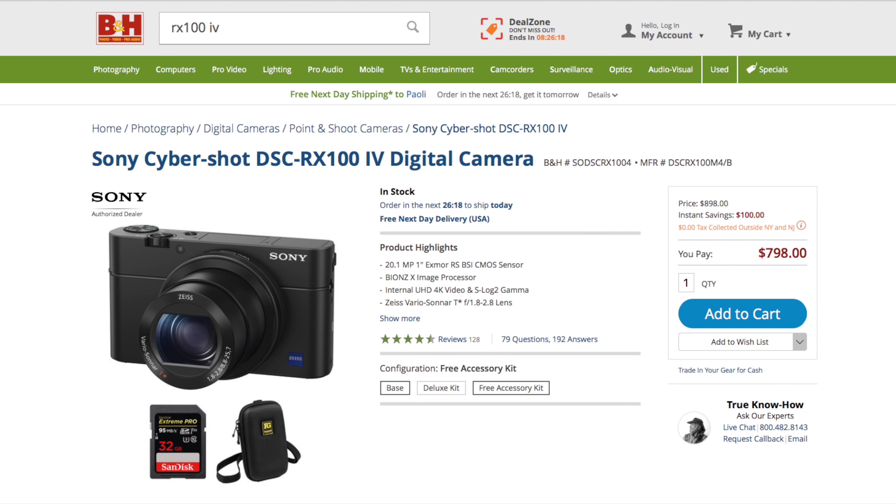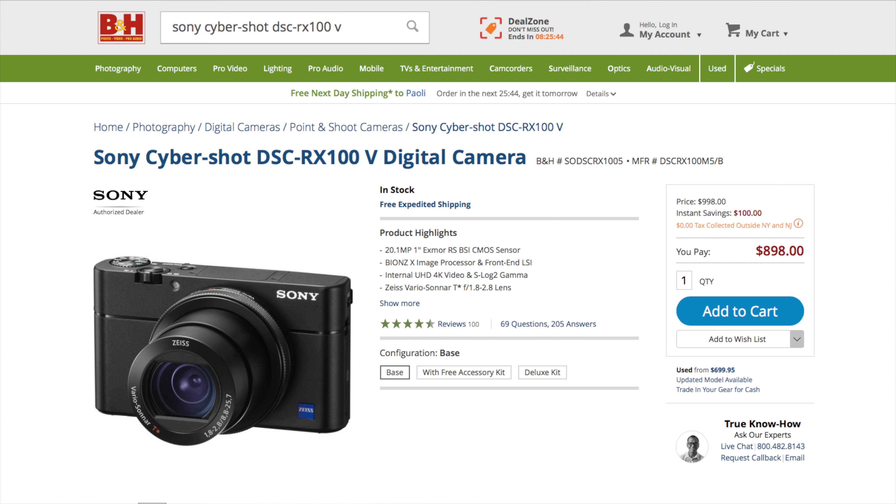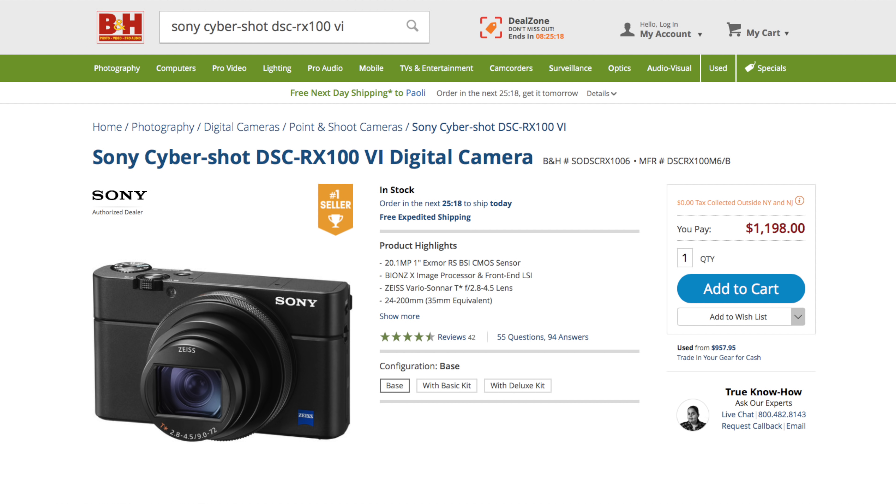Or think Sony's RX series — the RX100 Mark IV, currently selling for about 800 bucks; the RX100 Mark V, now selling for 900; or if you insist, the RX100 Mark VI with its much longer 200mm full-frame equivalent top end for 1200 bucks. The Sony's beat the LX100 II on size — it's about 100 grams lighter — burst rate, and autofocus, though when it comes to single shot stills autofocus, which is how I imagine I'd use it, there's less than you might think separating them. Both systems are excellent. I do prefer the LX100 II's ergos and features generally speaking to the RX100 series.